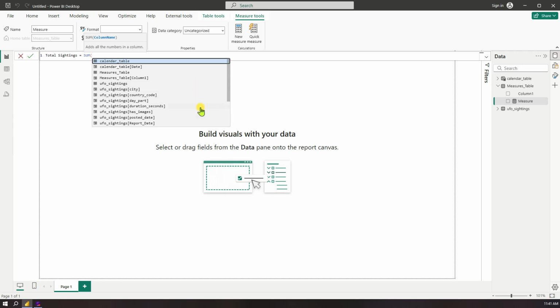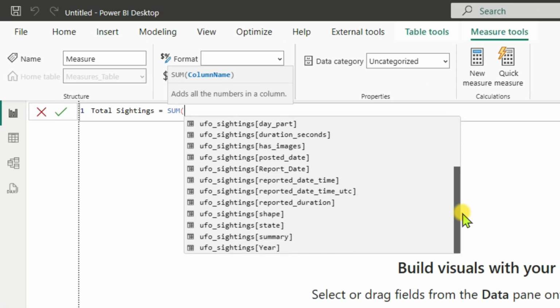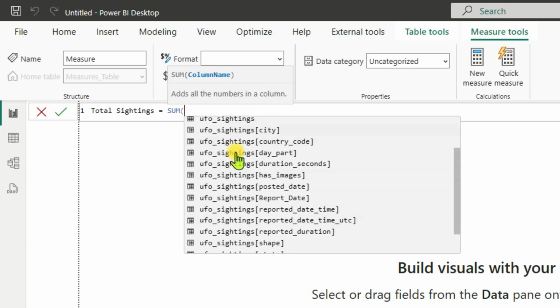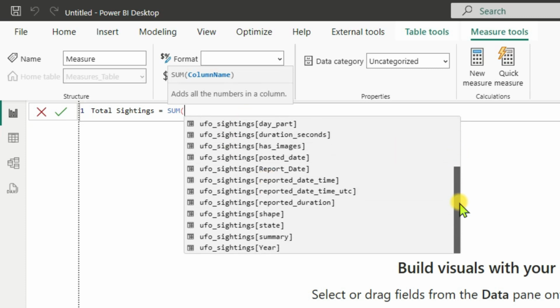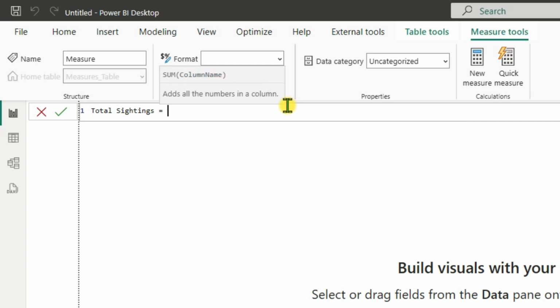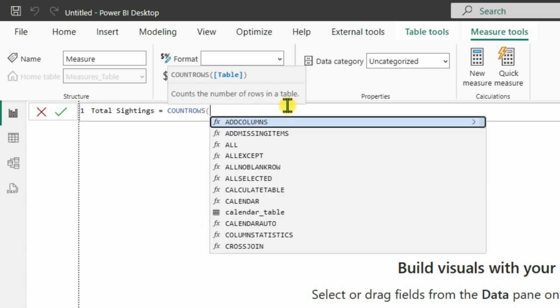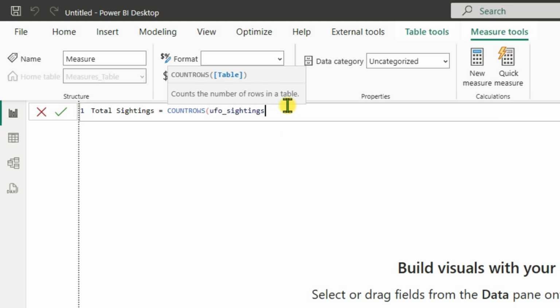And once you have that, let us use the sum, and let us see if there is any column we can add. Unfortunately, in our case, there isn't, because we don't have any column which says the count, where you have your transactions or your total sightings on that day. Nothing is there. So we'll be a little bit innovative.